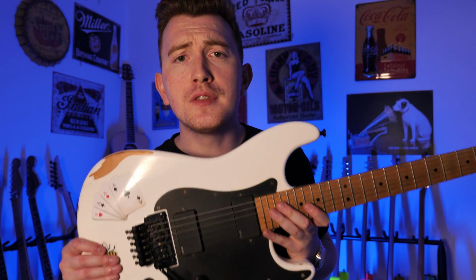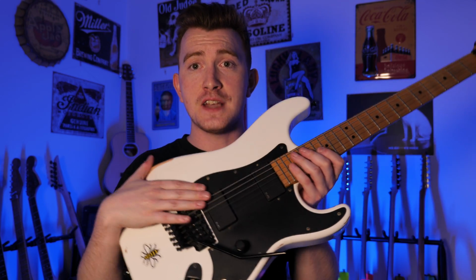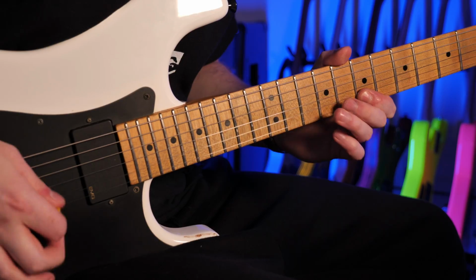To follow along with this lesson as well, you need to be tuned down a whole step. I'm using my Japanese Charvel So-Cal with Zakk Wylde EMGs, and that's just for the sake of variety. If you are in standard tuning, play a lot of these licks 2 frets lower.